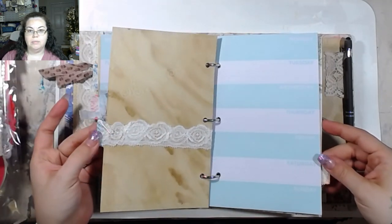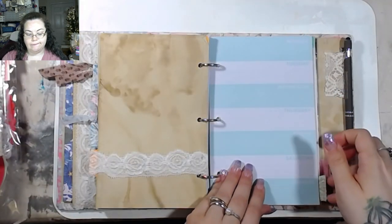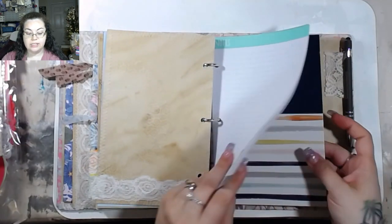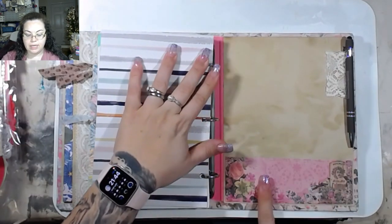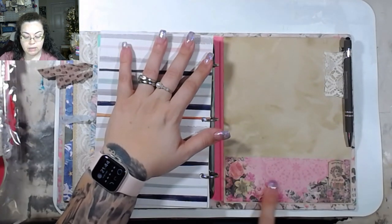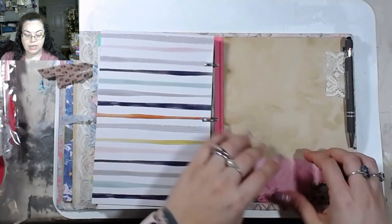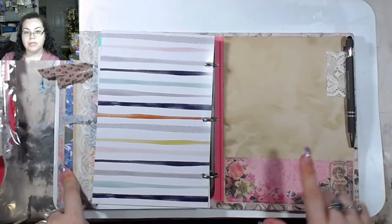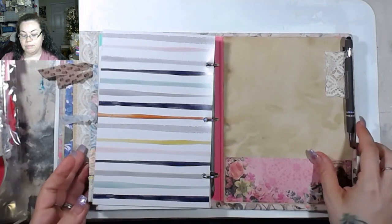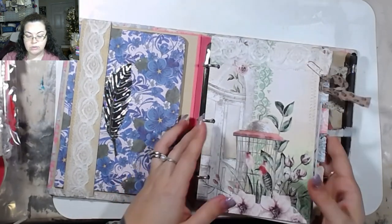It's got another paper clip on it right there. And then this paper here, and I still didn't do anything with this, actually came in a Happy Mail. This came from Miss D, Melissa's mom. And so I used that to create another little pocket. Now, the notebook does actually fit in here, but not with my pen. And I wanted to keep my pen in here so that it was easily accessible.